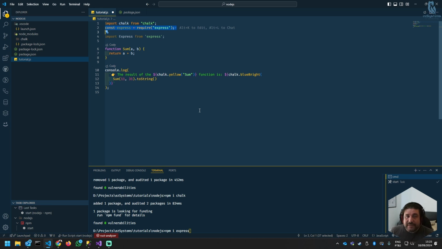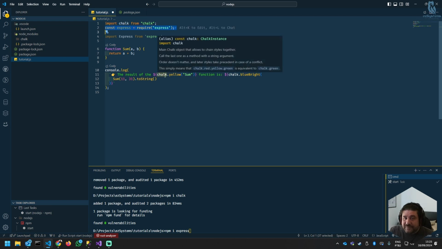Everything that I do, everything that is happening here, is happening inside my tutorial.js module. Whereas CommonJS uses the global context as its context, and everything is global. So for that reason, we have these two ways of doing stuff.